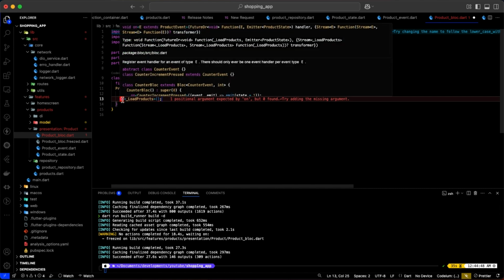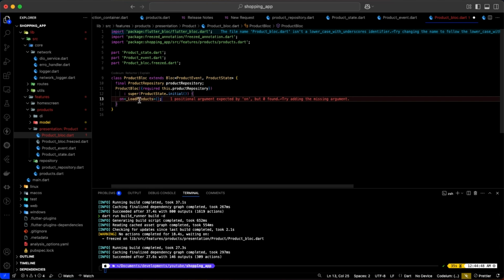This is from the bloc. On this event, if this event is added, or in simple language, if this event has been triggered, handle the business logic, or instruct the bloc to handle the business logic for you and manage the state if necessary.